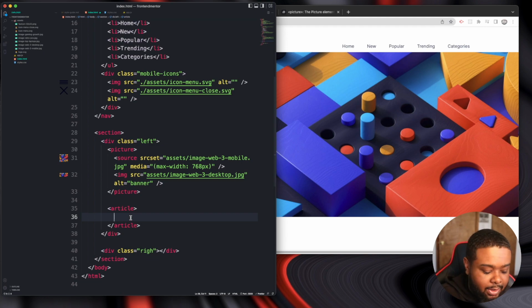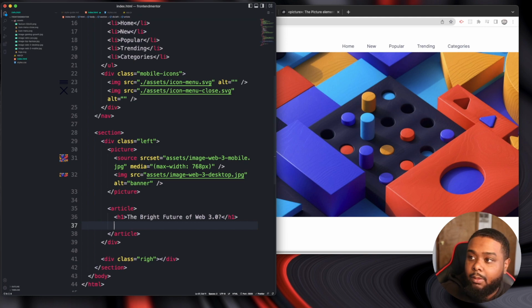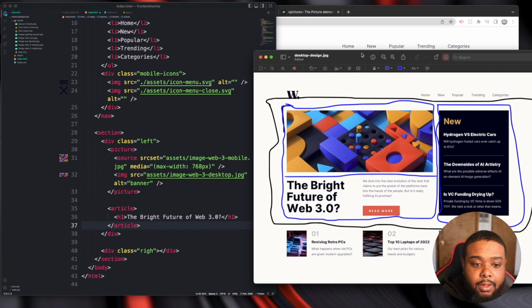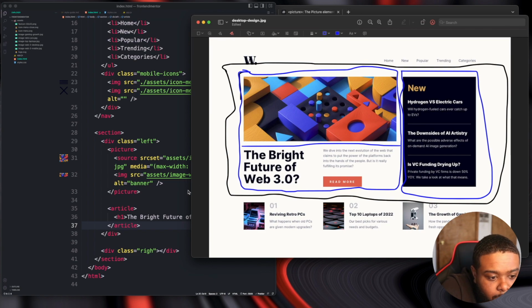So article, and it looks like it's the H1 that says "Bright future of web 3.0?" So drag this over here, the bright future, and then this would be over here.